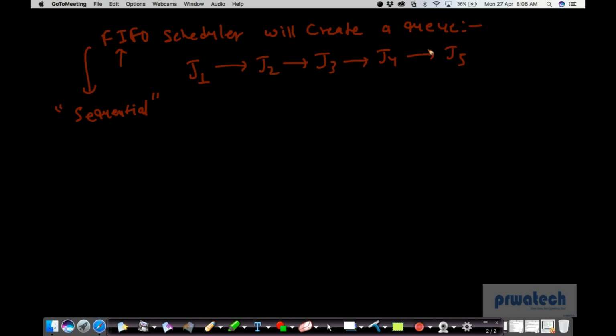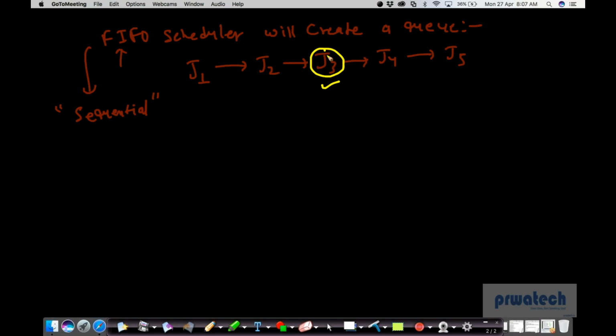Though you have 4 CPU or 5 CPU or 100 CPU, doesn't matter. They will run all your jobs one by one, not all together. So this is not fulfilling the exact requirement of Hadoop. And second problem: suppose this is my queue created currently, and this total J1 to J5 is taking me 3 years to complete the task. But my business comes and says my priority is now given to J3. I want to complete this job before J2.